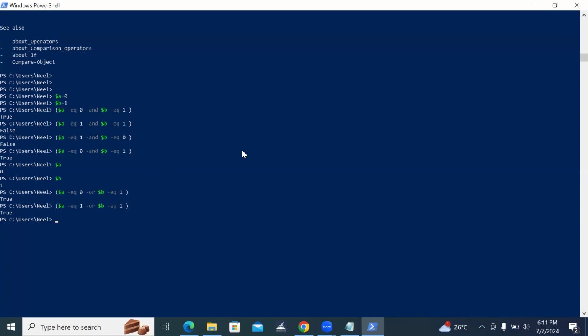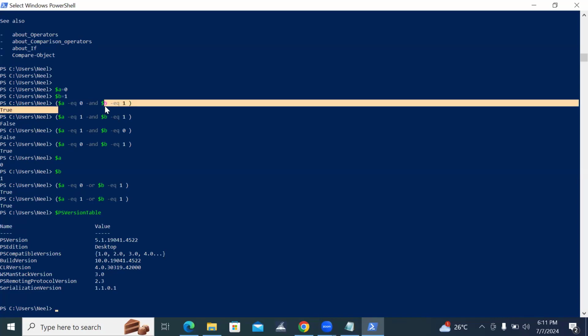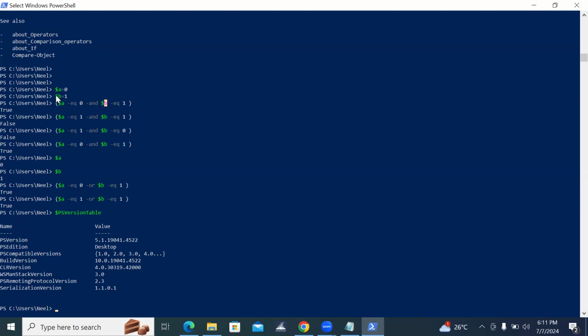Can anyone try with your end, what would be the result? Is it coming the same? It's coming false for me. You guys are getting false, right? Is anyone trying this? $A equal to 0 and $B equal to 1, the answer must be false actually. And when I give 1 and 1, it should give true, but it's coming out something different. I think I need to check this, but can anyone try it from your end?